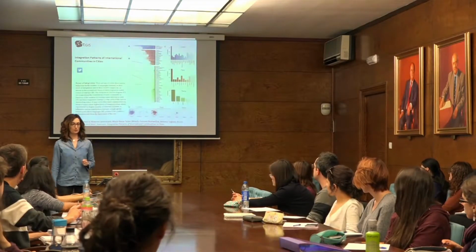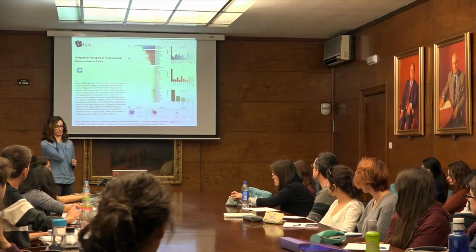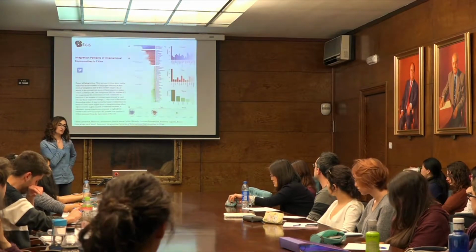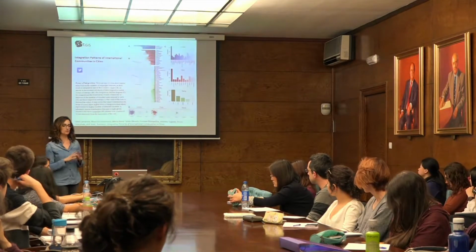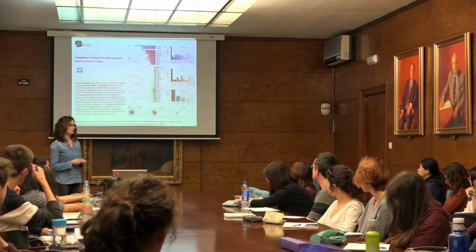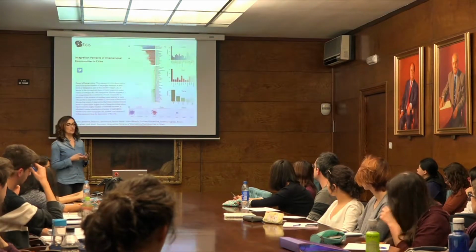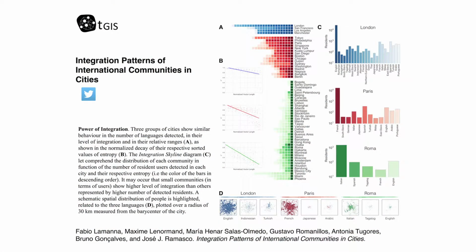This is a European project that ended a couple of months ago. A European project from Horizon 2020, where they were looking at several cities in Europe and comparing the integration of different nationalities within cities. They came out with very interesting results, and with a classification of cities. For example, the first ones here, the blue ones, London, San Francisco, Los Angeles, and Manchester, had similar patterns of Twitter. I forgot to say, they were analyzing this using Twitter as a source.